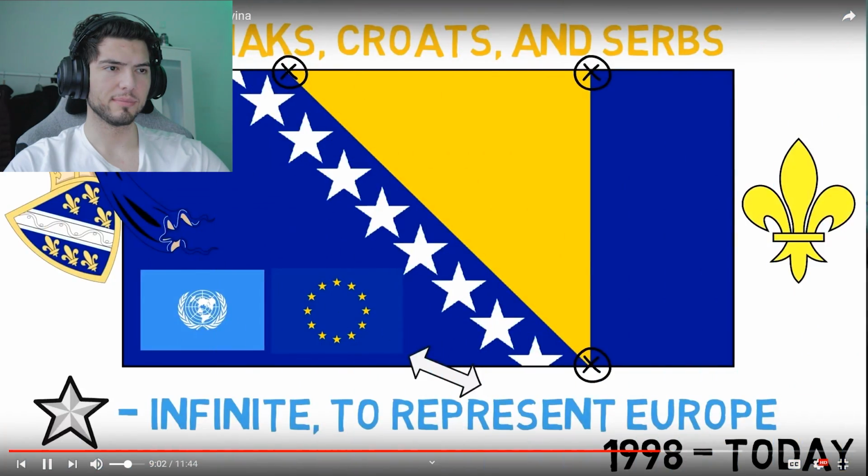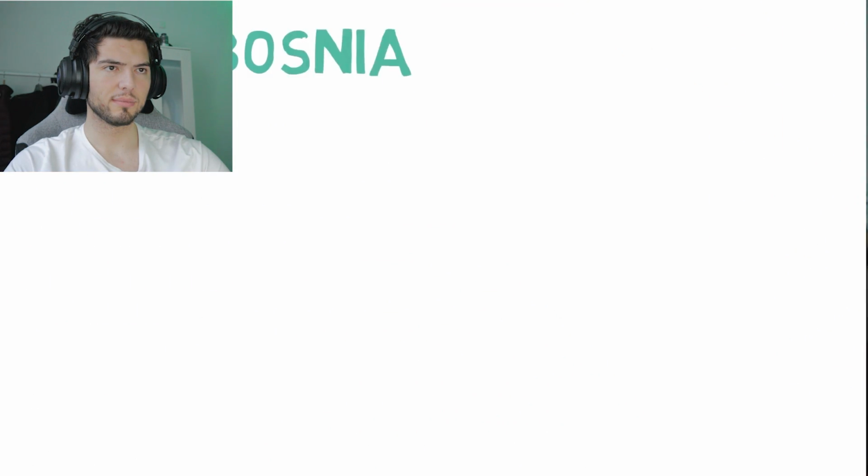Pretty cool. Inside Bosnia, some local flags are used. Apparently Bosnia is divided into various cantons. By the way, just for you guys to know, the original flag, the one with the shield and the fleur-de-lis, or the lily, however you want to call it, is still flown by football supporters, by the Bosnians in general, or let's say, the Muslim part of Bosnia. Nationalistic Bosnians fly that flag, and people who just don't accept the new flag since they see it as their original flag and the flag that they have fought for during the war.